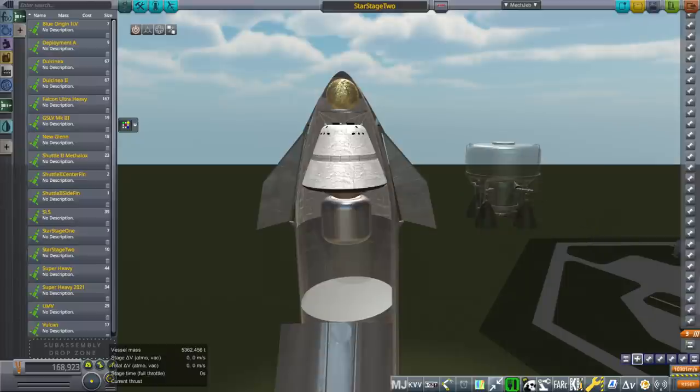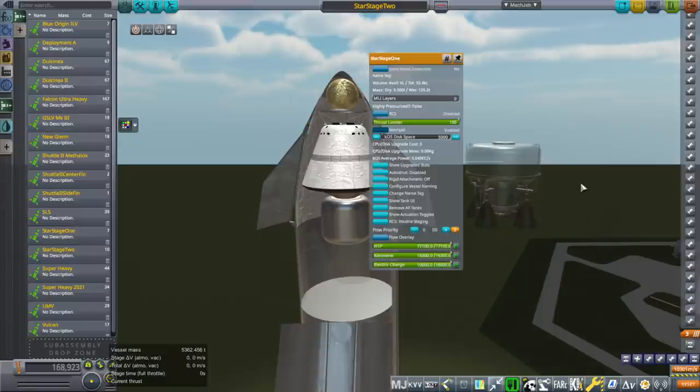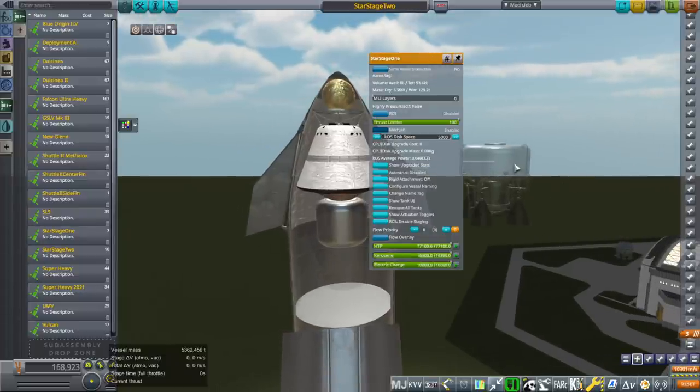Wanting more performance out of the stage is probably not necessary. We want the cheapest, simplest thing — least likely to go wrong. Cryogenics is more complicated than just a kerosene HTP stage. I thought about even using nitrous oxide as the oxidizer, but that reduces performance to 295 seconds of specific impulse — about 5% less. This seemed like a good option, and it is storable to some extent.